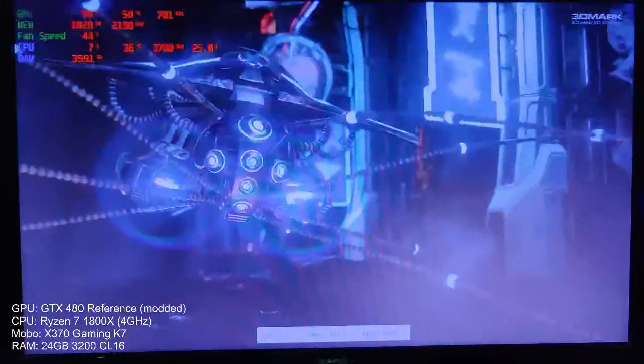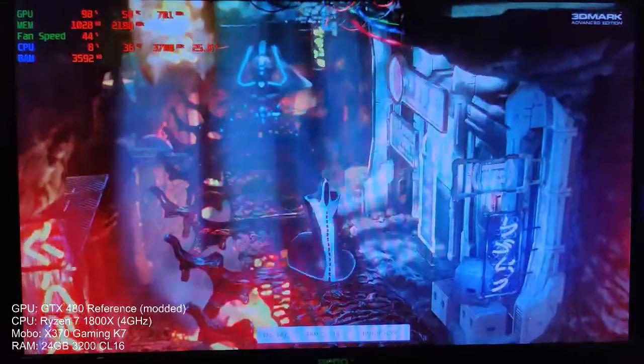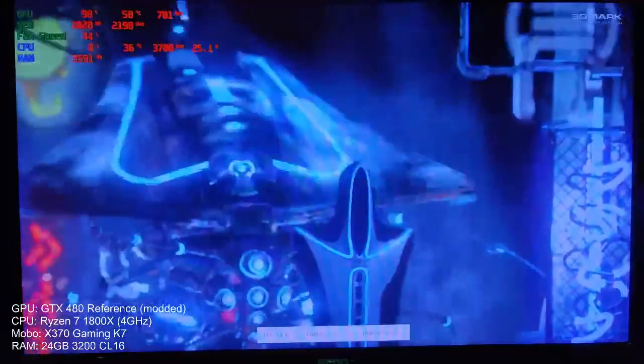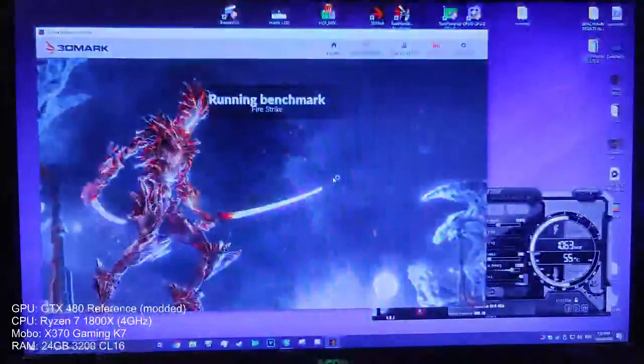No, Afterburner. The 480 does not have a power limit. There's no power slider on it. There literally is no power slider on the 480 or 580.